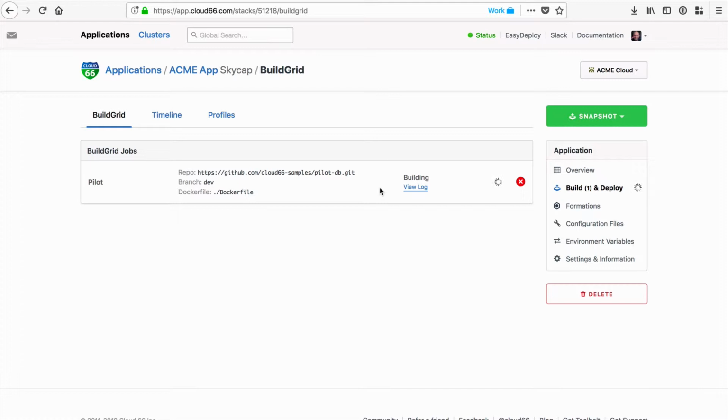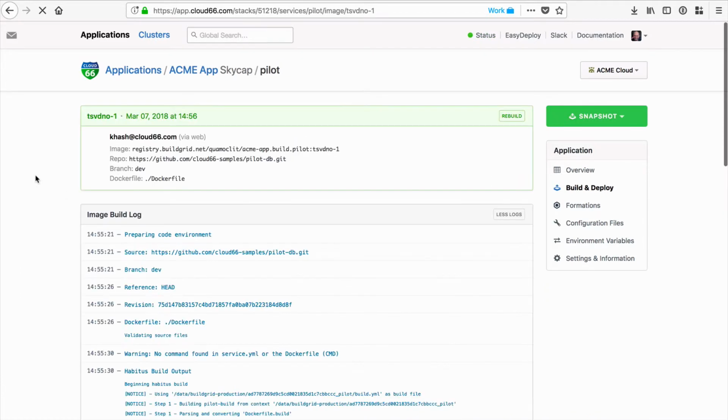The act of taking a snapshot is taking a snapshot of your code, your configuration, and your Kubernetes configurations at the same time. So you essentially create an infrastructure time machine that you can go back and forth in and deploy old code to new infrastructure or new code to old infrastructure, to assess for debugging, for performance assessments, or other purposes. So what's happening now is that my source code is being pulled in to build grid.